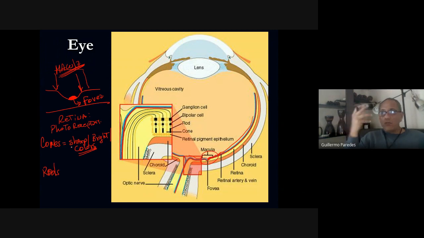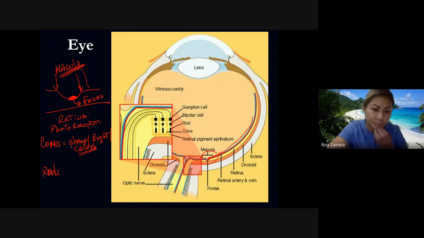Sharpness of the vision, brightness. So when you have too much bright light, the cones are going to be used in that situation. And colors. Question for the exam. How to remember? You can tell me now how to remember, right? Colors, cones, colors. Okay, you agree with that?